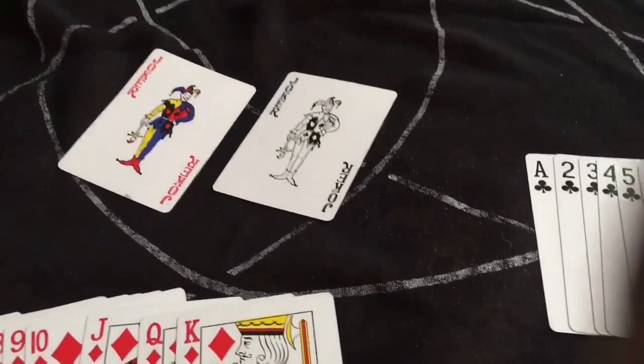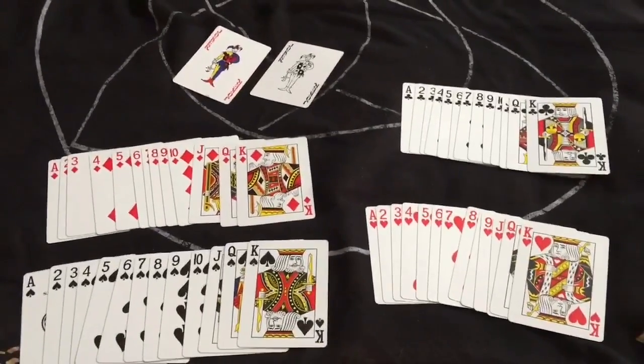Jokers have a numerical value of zero, which we will talk about in another video. Now before you do a reading, you're going to want to shuffle the cards. Before you shuffle, it is important that you clear your deck by either knocking, slapping, or — I like to — blow on my cards first.